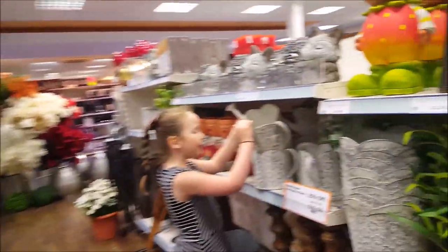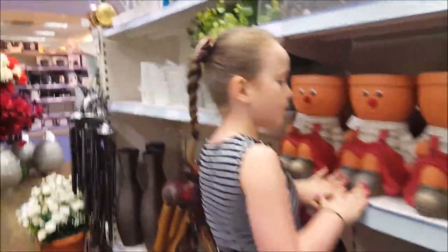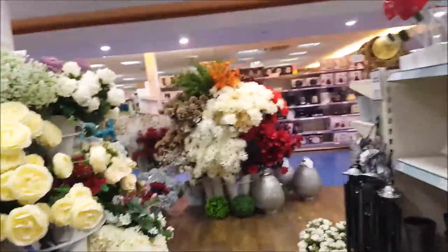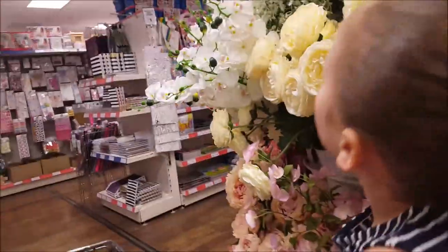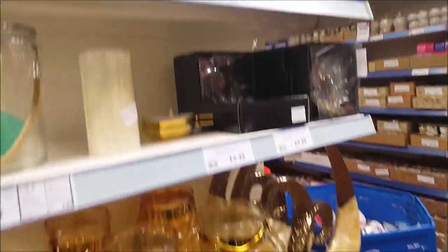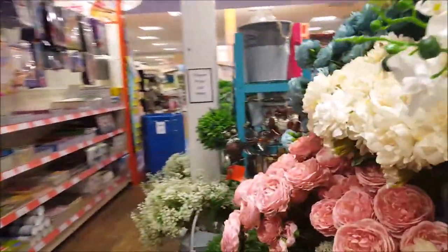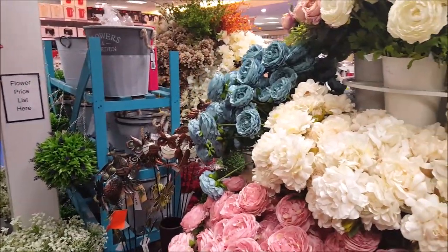We've got various things up there - a little duck. Around this side you've got gold and more goldy colours. That's nice - a little watering can, little pot. And here's all the floral section so you can make up your own bouquets. Little jars and pots. Okay so that's the giftware done, and we'll do the craft section now.